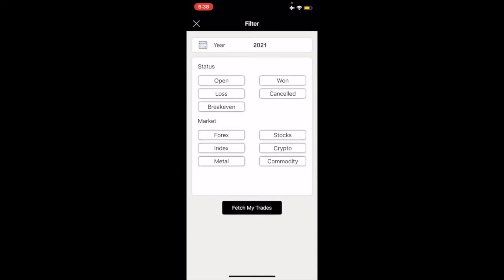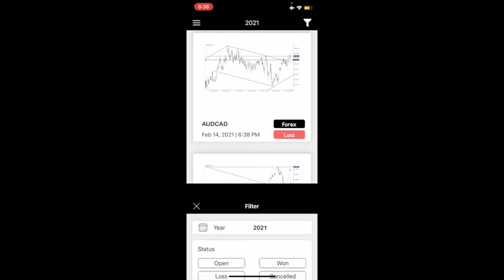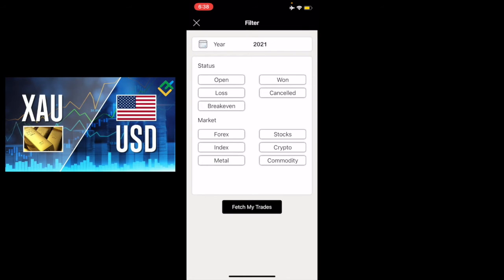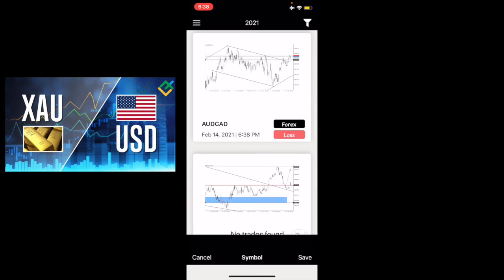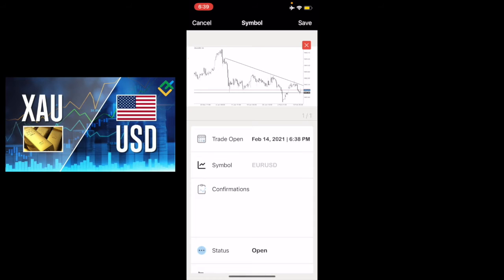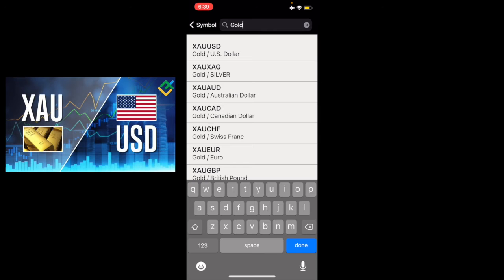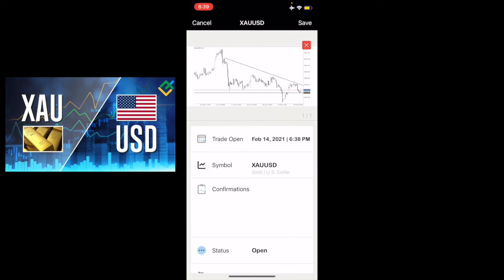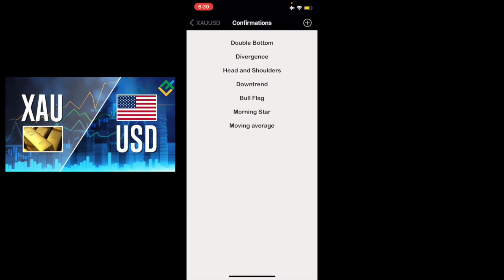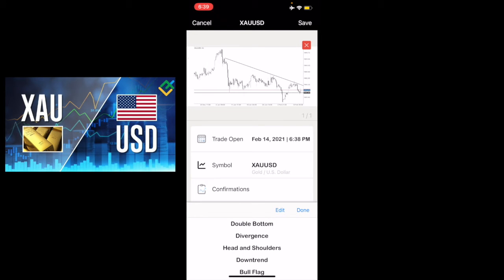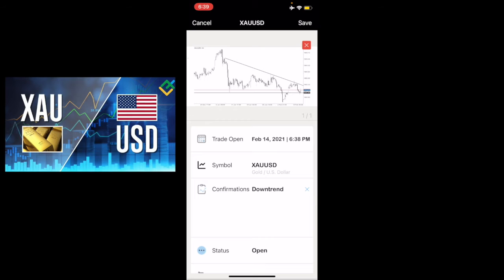Now we want to record. This would be the last example on phone. So we go down there to add gold. Yeah, there it is. So we want to add the pair. Type in gold, XAUUSD. It's brought there. Let's say we're in a confirmation. Maybe we took a sell up there. I'm just giving an example. I didn't trade this pair, so maybe we say downtrend. Gold has been in a downtrend for some time.